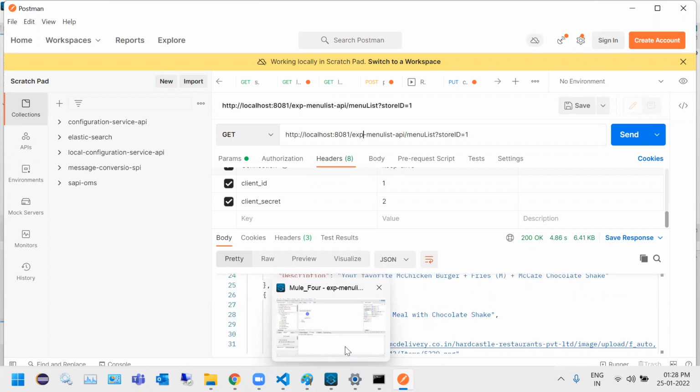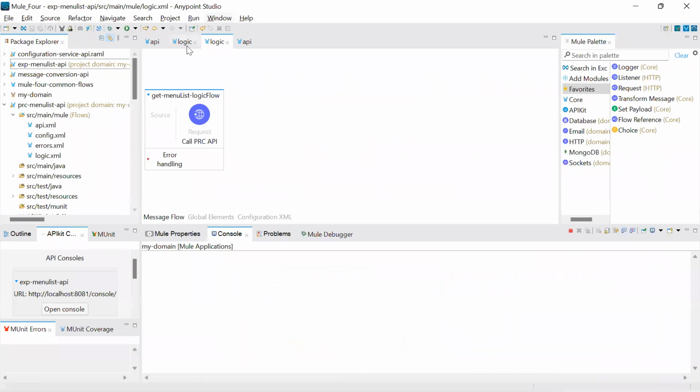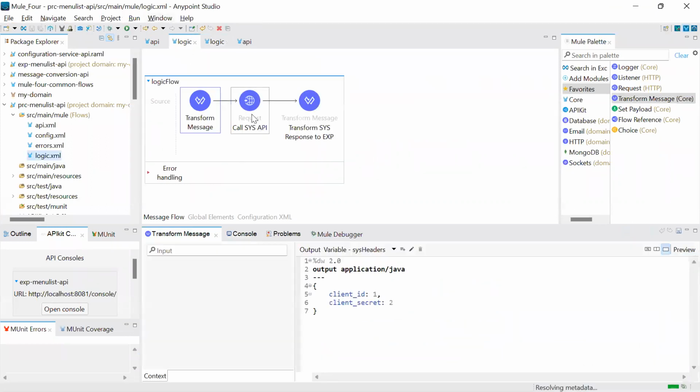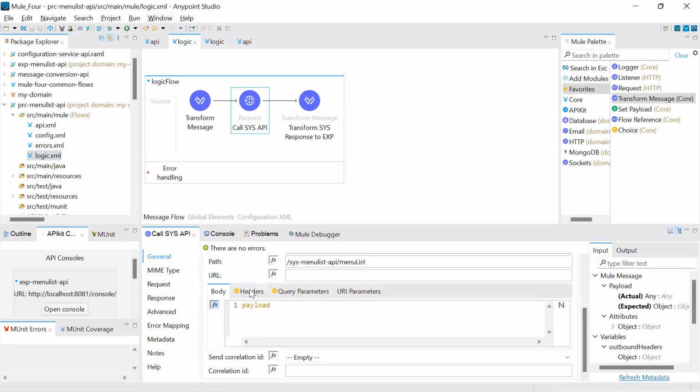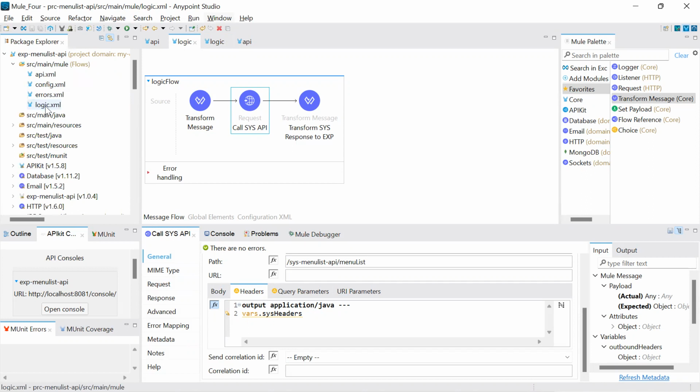I have a doubt. For system APIs, whether we need to give headers or not. Yeah, see, your main focus should not be about what I am writing in this. Your main focus with respect to API-led connectivity is when you need to create experience layer, process layer, and system layer, and what type of logic you should write in each layer. In experience layer, I have not written any logic; I am simply calling process layer directly.